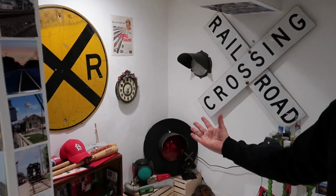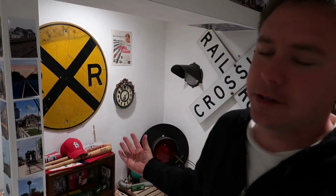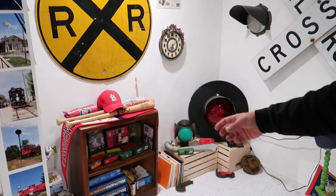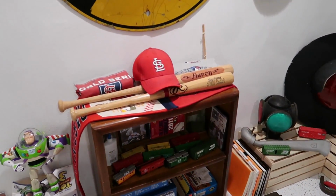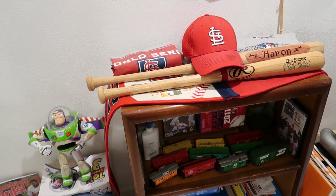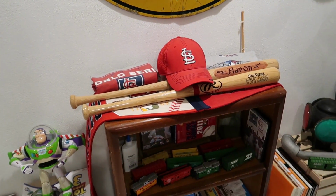Stuff on that. And one other difference that's down here now is I have some of my Cardinal stuff that I've collected over the years that was in the closet upstairs. But when we transitioned rooms for the eBay room, we ended up cleaning out one of the closets, and I brought some of the stuff down here. So you can see some of my Cardinal stuff in here too. I don't think any of you have seen it. 2011 World Series when the Cardinals won it. Also, I have stuff from the 06 one.